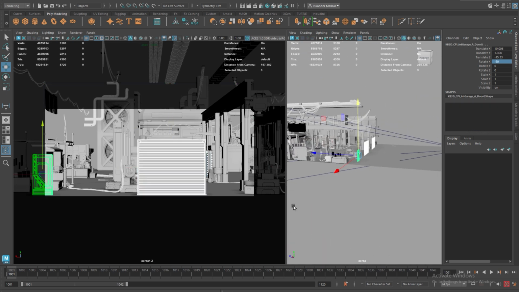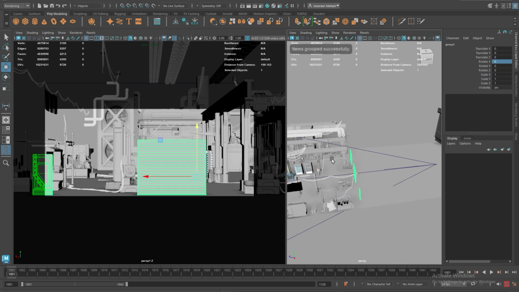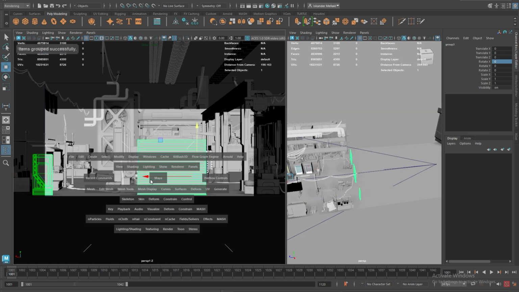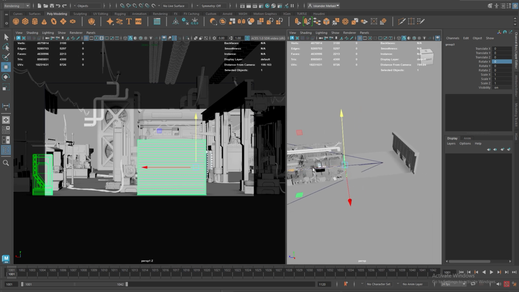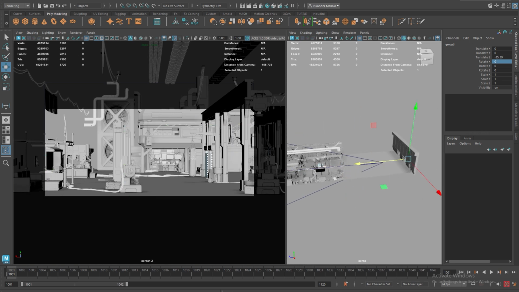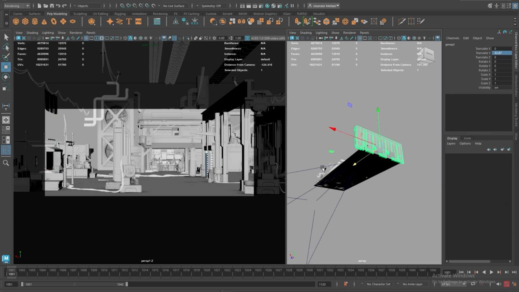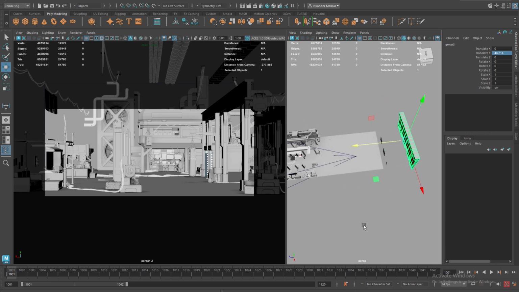Because they're bugging me now because they're not in center pivot. I'm just going to slide it back there for now. Let's find out actually how far back I went with that one. 30. Why is it in Y? Don't know. Oh, odd.